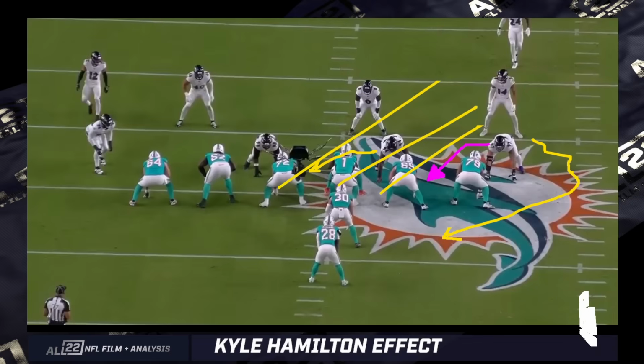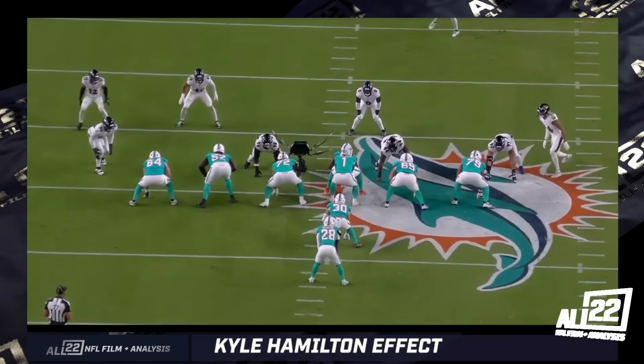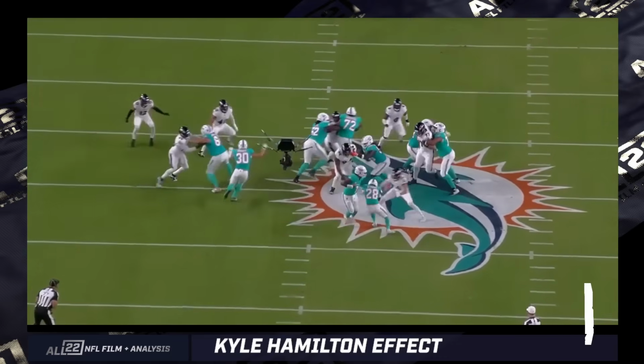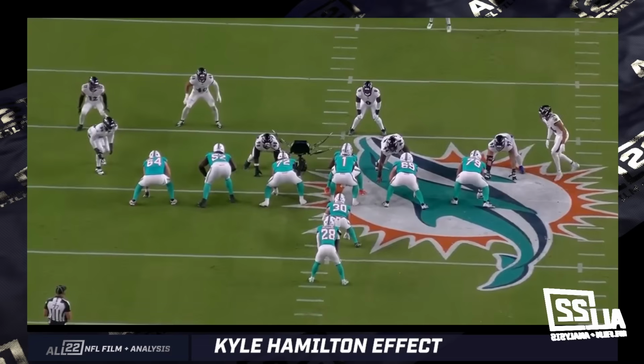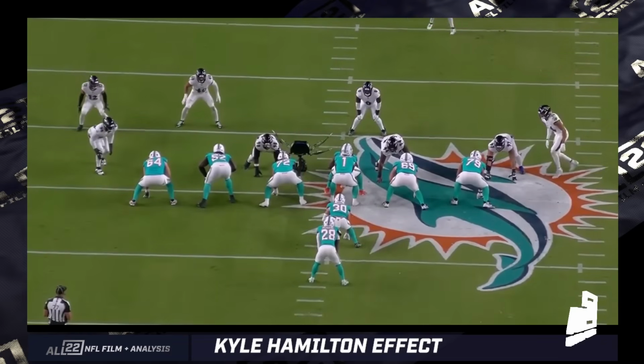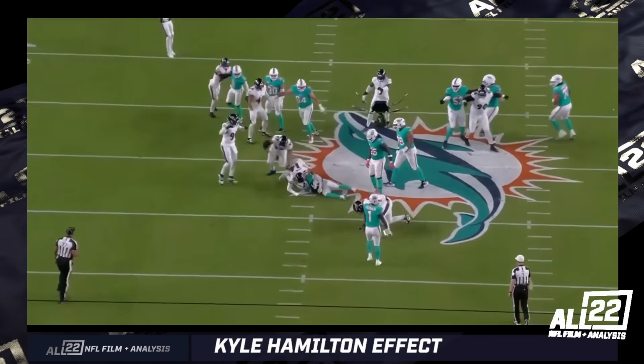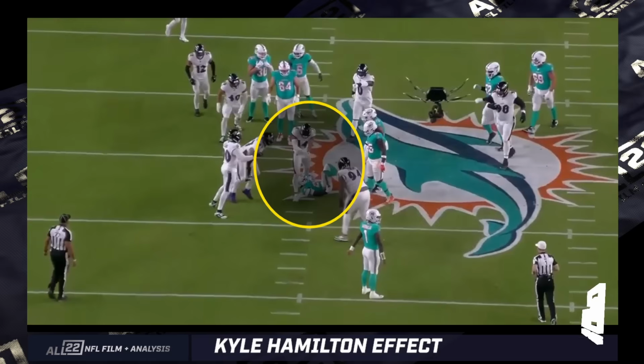So we're slanting or stunting into the zone. Some people think that you should slant with it and basically run with it. I like to slant against it and predetermine what the running back's going to have to do. Basically bounce it. Now, that option is not here for Achane at all, but we're talking about these guys slanting into the zone or against the grain of the zone, removing the running back's option to possibly cut it downhill. He really didn't have an option here because Kyle Hamilton timed it up perfectly.